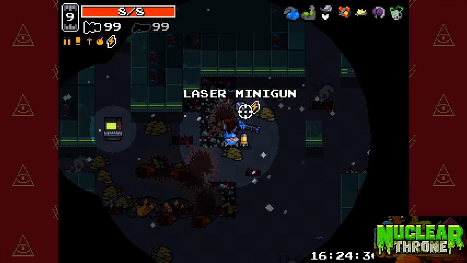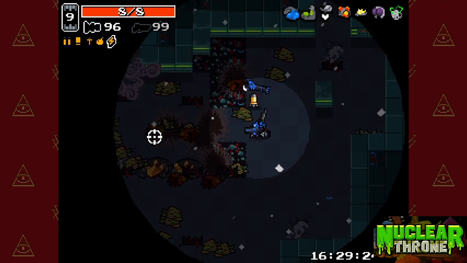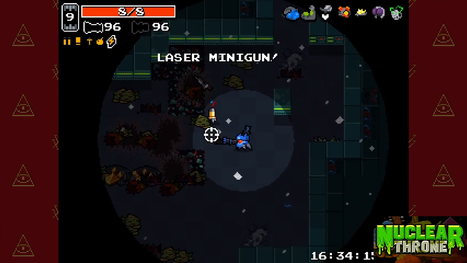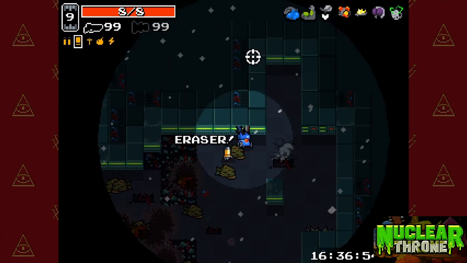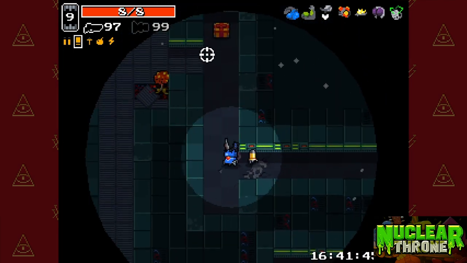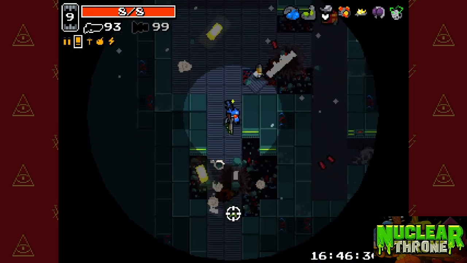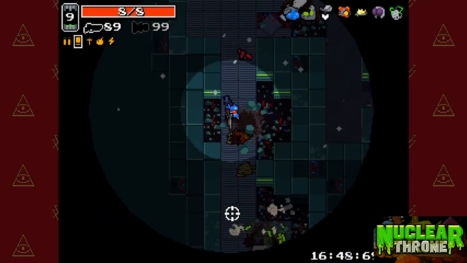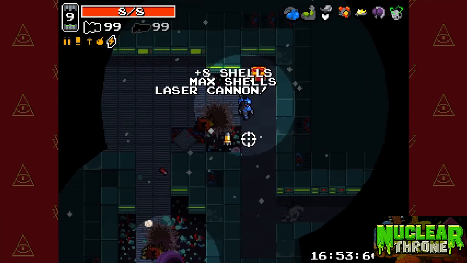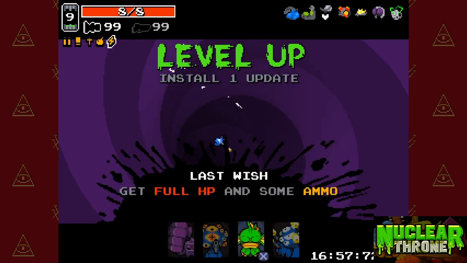Do I want efficiency? Because that's three ammo for 5 lasers. I'm gonna do something wild here. I'm gonna eat that. Got you, bazooka. No, no, no, no, because I need to eat you. There we go. Alrighty.